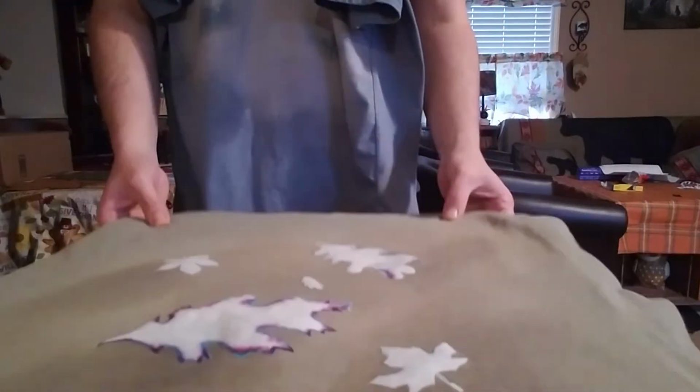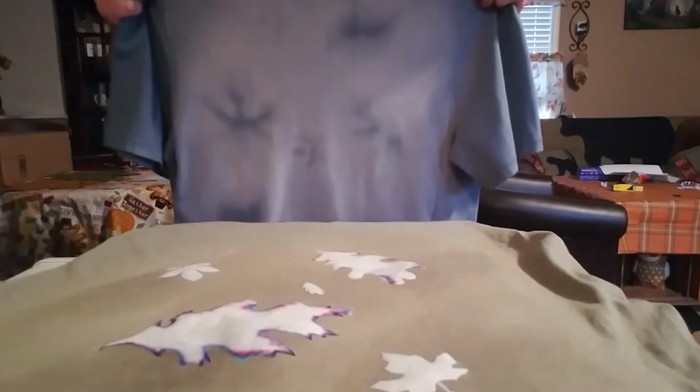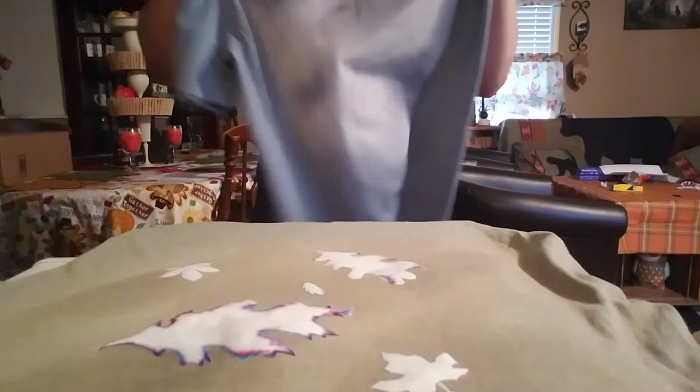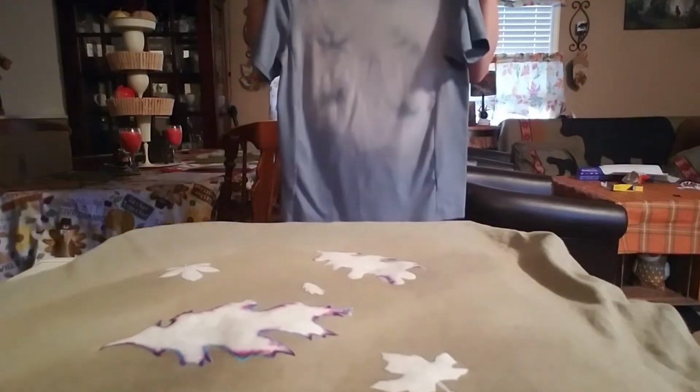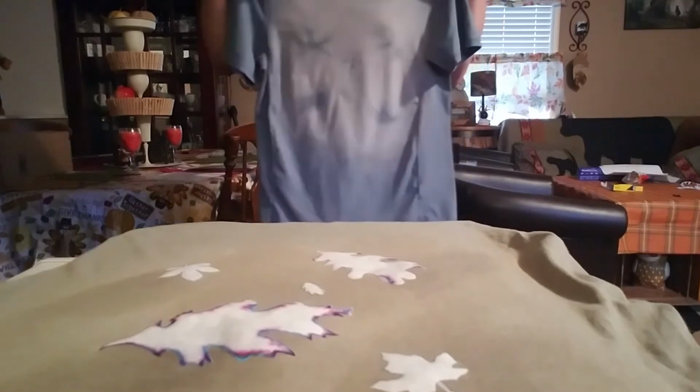What I did with this one here to stop the bleach, or to activate the bleach I guess you could say, is I threw it into some cold water and rinsed all the bleach out of it, and then I just threw it in the dryer. You can see the back of it is okay because I put the board on it. But it still came out pretty cool. I gotta say, it does look pretty cool. I'll probably still wear it and people will be like, what the hell is that? But I'm gonna wear it anyhow.